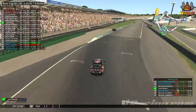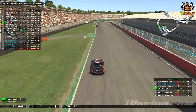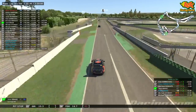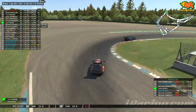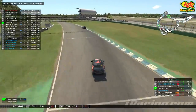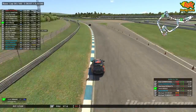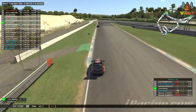I just get blown away by the standard of driving. I get frustrated because I'm not improving, but then when you start looking at the guys around you and the effort that they put in, and the effort I don't put in, and the standard of driving that everyone's doing, I'm just blown away. I am getting quicker, but so is everybody else. Yeah, that's the whole thing with the series. The level of competition has gone up massively since we increased it to accept 80 drivers, so we'll have to wait and see what next season brings.